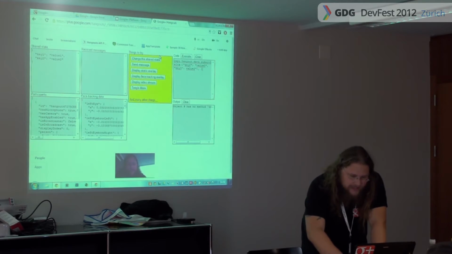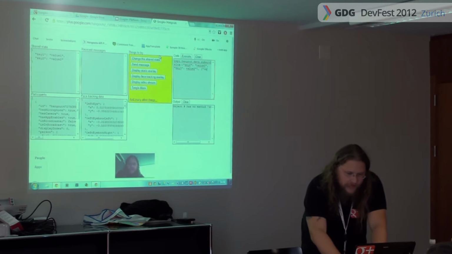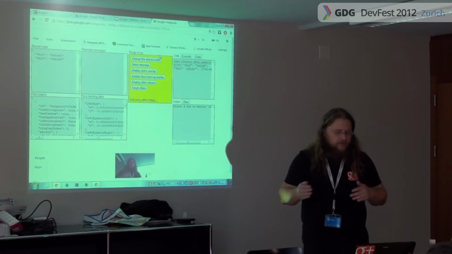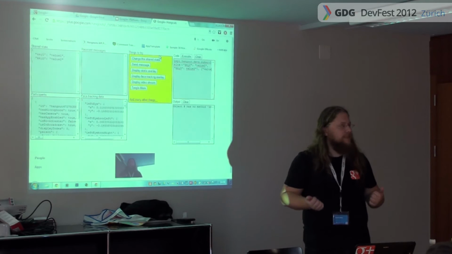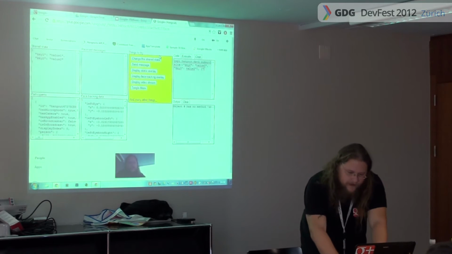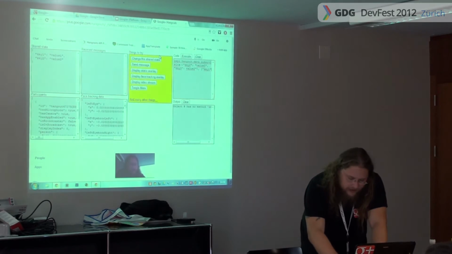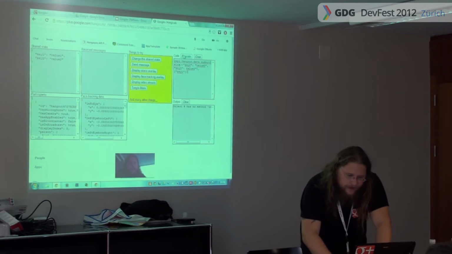Then I also want to delete, so I have a second parameter which is an array of keys I want to delete from the shared state. I'm going to delete key1 in this case, and execute.